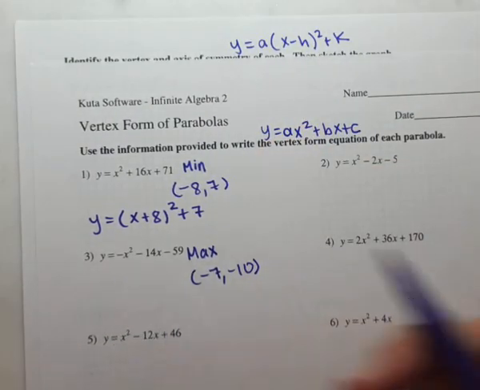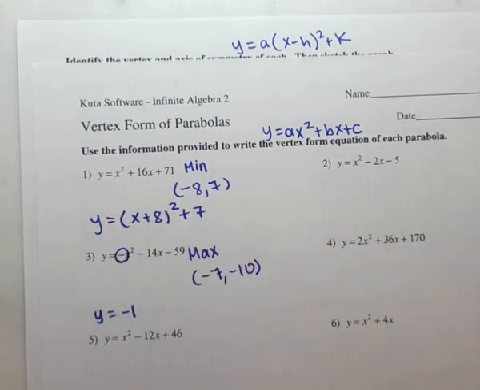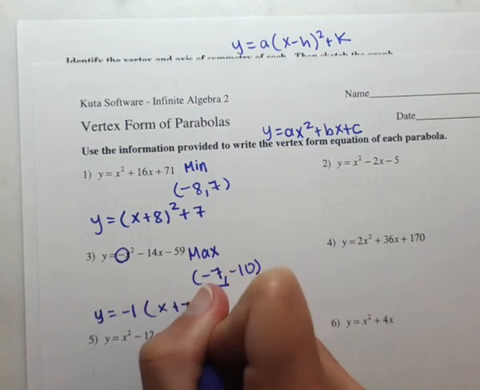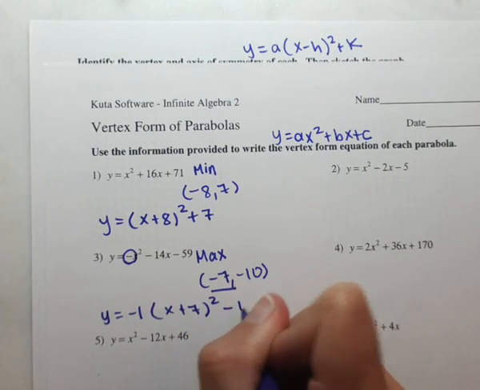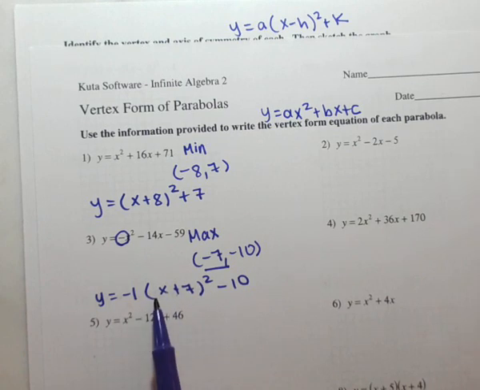So we're going to use the vertex form equation. My a value is the same. My a value will be -1 because that's what it was here in standard form. And then when I plug in the first value, it will just change signs, because remember, we talked about it's always opposite of what you would think inside the parentheses. Since it's x plus 7, this is actually a shift left 7.